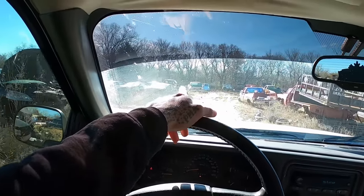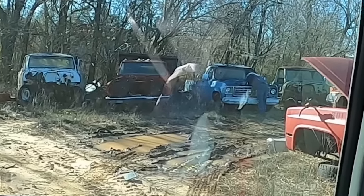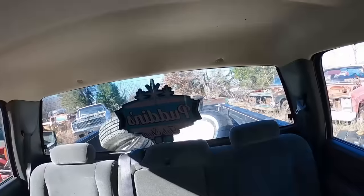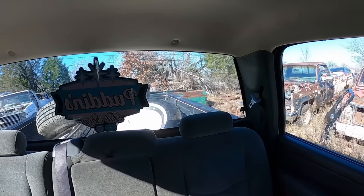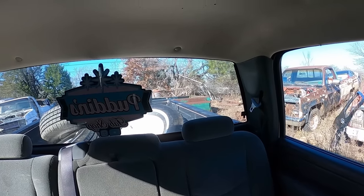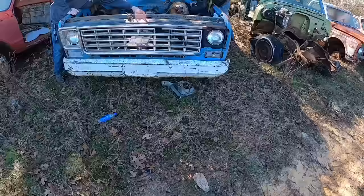Oh, see, we got a stranger picking over our C10 parts. That's why we gotta get out here and get this truck before it's gone. There ain't nothing on that truck you need. You don't need nothing. Back her on up. Back her on up. Come on, baby. Out in there, Mr. No Depth Perception says is good. And that kind of gets us out the way here as well.